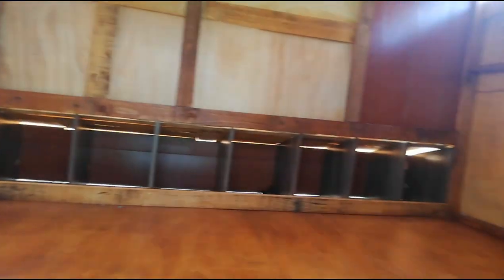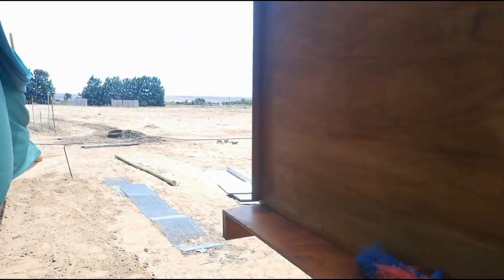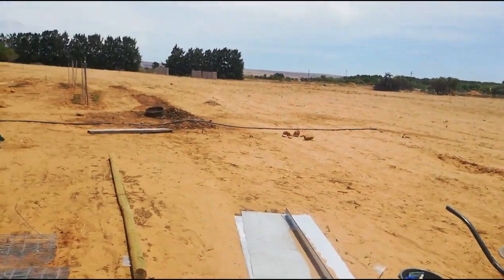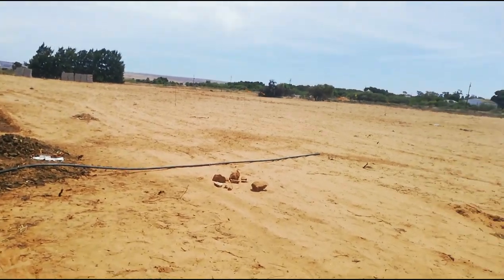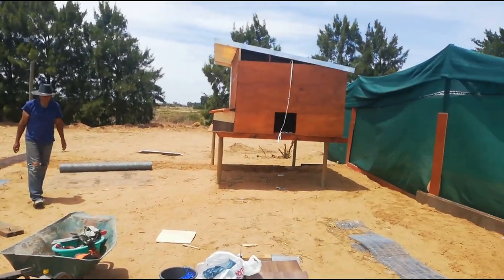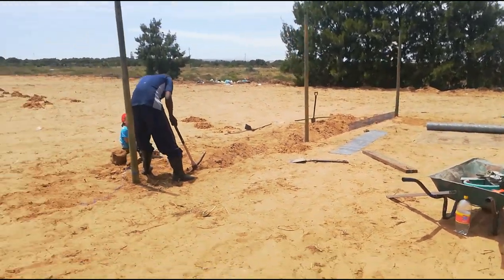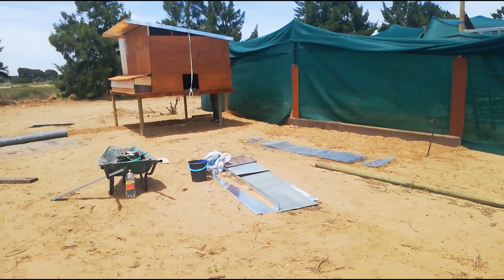This is only for the 31 egg layers that I have. As I've said before, it's not the 69, because one of our chicks of the 100 died on the second day. It was a very small baby. It couldn't really walk when it came here, so we lost one out of the 100. So we had a 99% success rate of raising our day-old egg layers. And this is it.